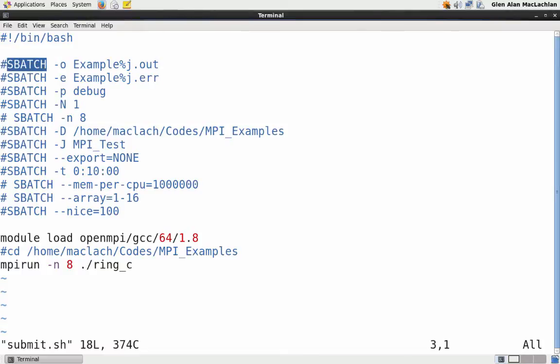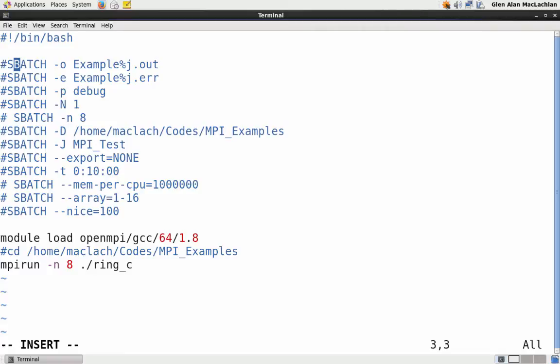No spaces. So for example, if I were to do the following, the first line, the first sbatch directive anyway, would be commented out. As would this. This would also be interpreted as a comment. This is the correct form to use. So you can see right away I have some lines commented out. 3 lines in fact, but we'll get to those momentarily.